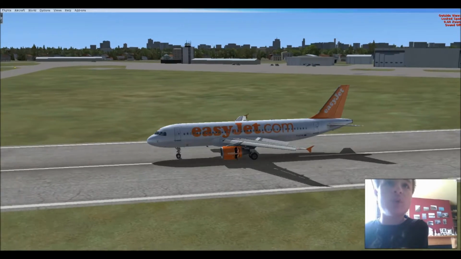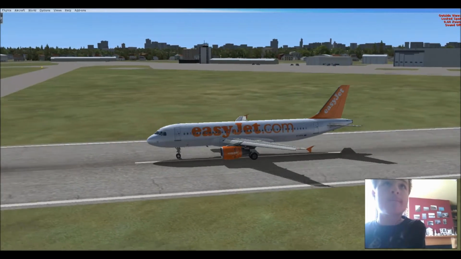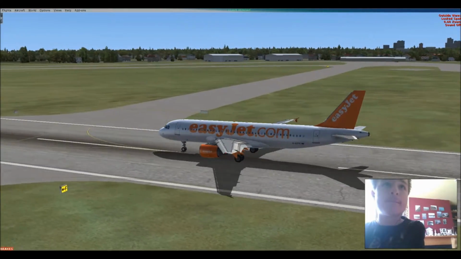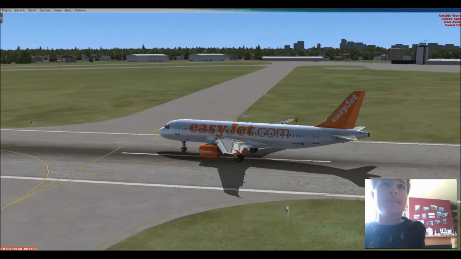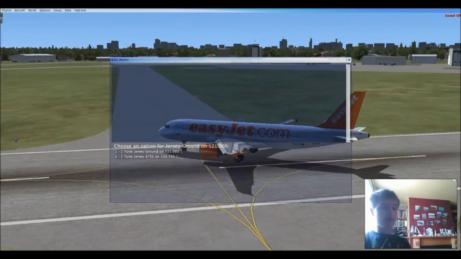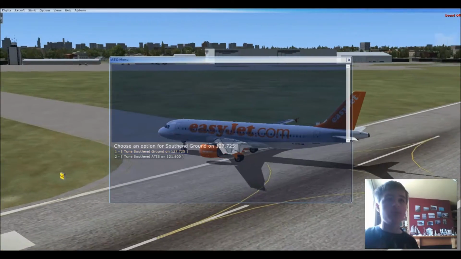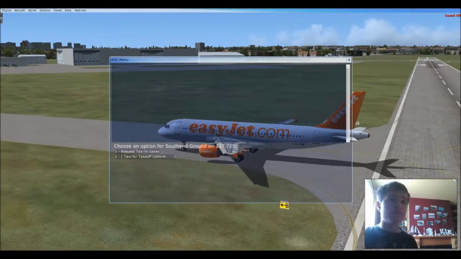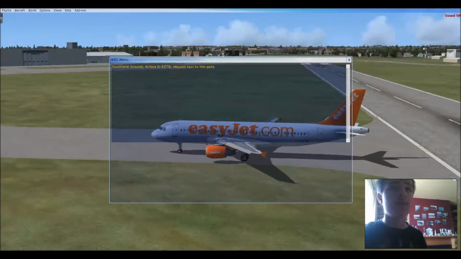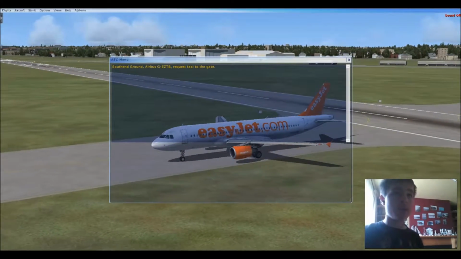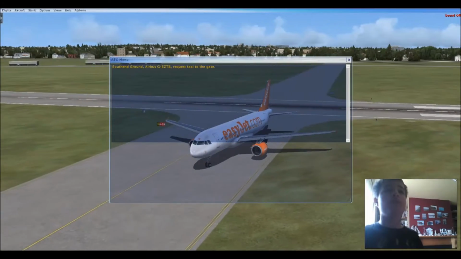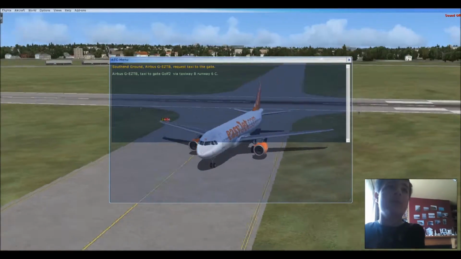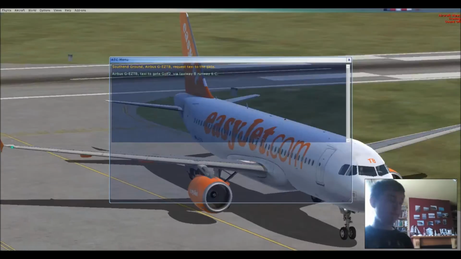Now, stow reversers. Welcome, ladies and gentlemen. For your safety and comfort, please remain seated with your seatbelt fastened. Right now, I'm going to tune Southend ground and request taxi to the gate. And also flaps up. That's the AP.